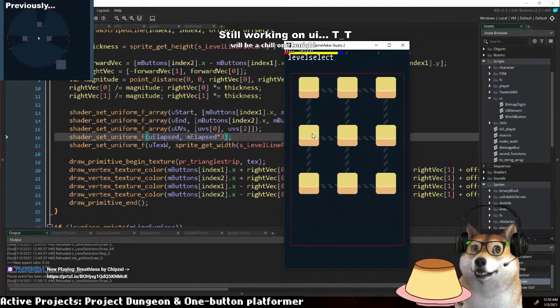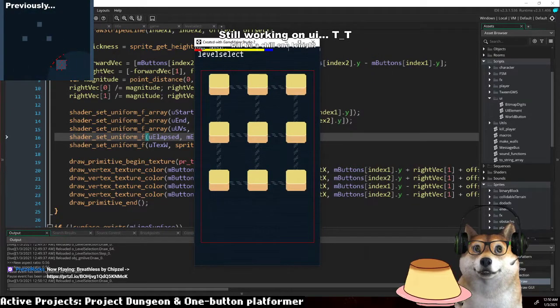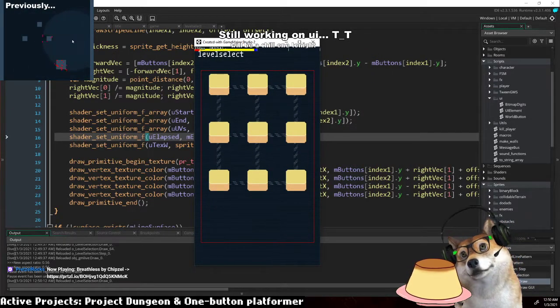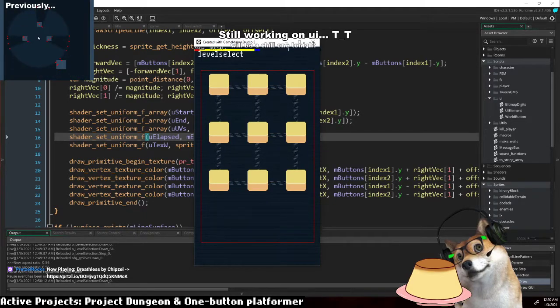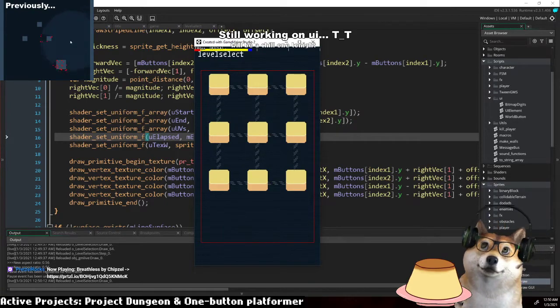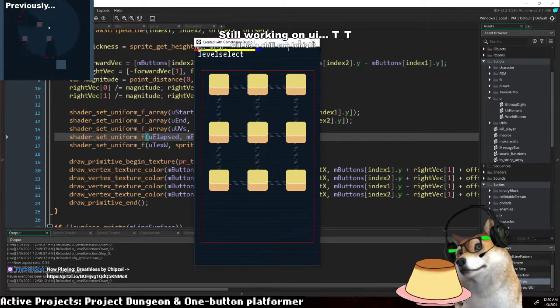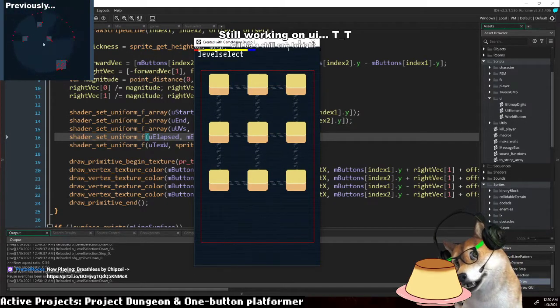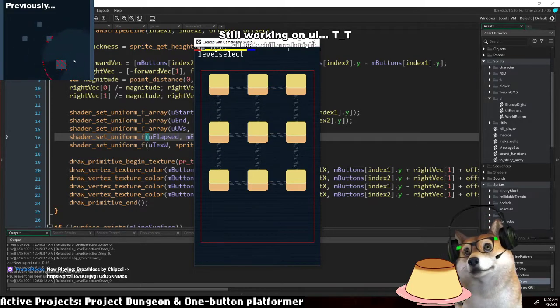Let's reload. Oh yeah, it's already faster. Oh, frame rate is crap though. Okay. I think I got my pattern in.